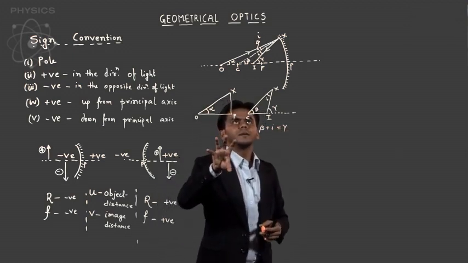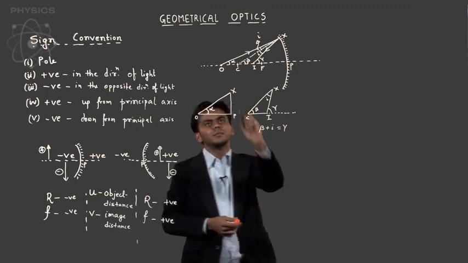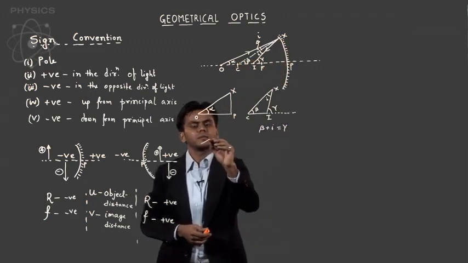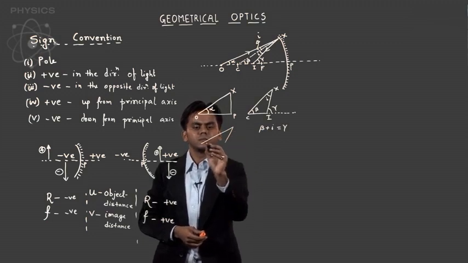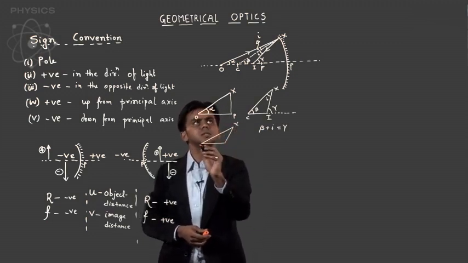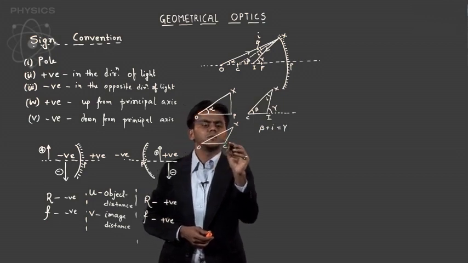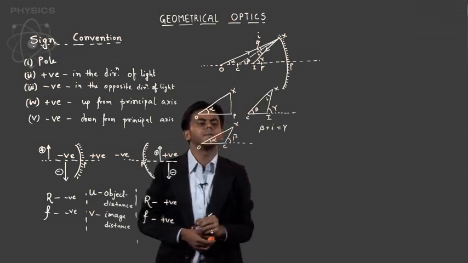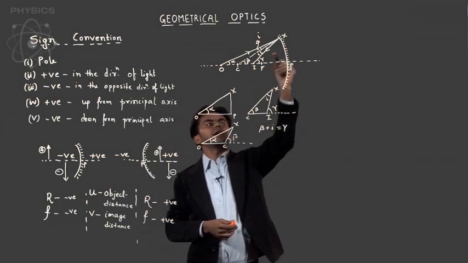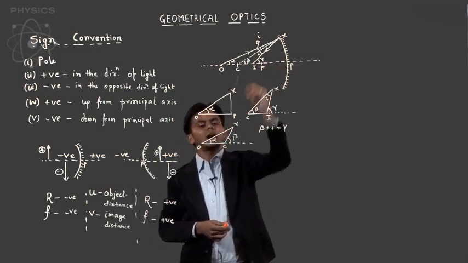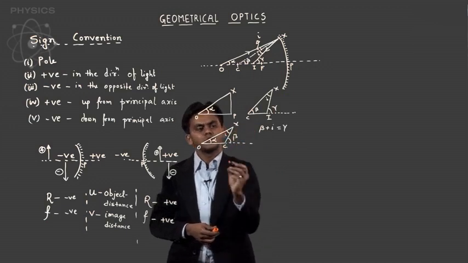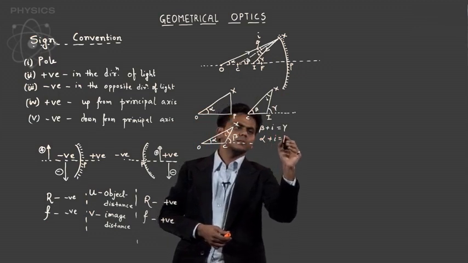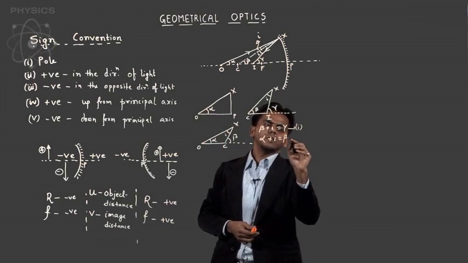And if you come to think of it, I can also draw another triangle similar to this, containing X, C and O. This is X, this is O, this is C. This angle is your beta, this angle is your alpha, and this angle OXC is your I. So alpha plus I gives you beta. This is equation number 1 and this is equation number 2.